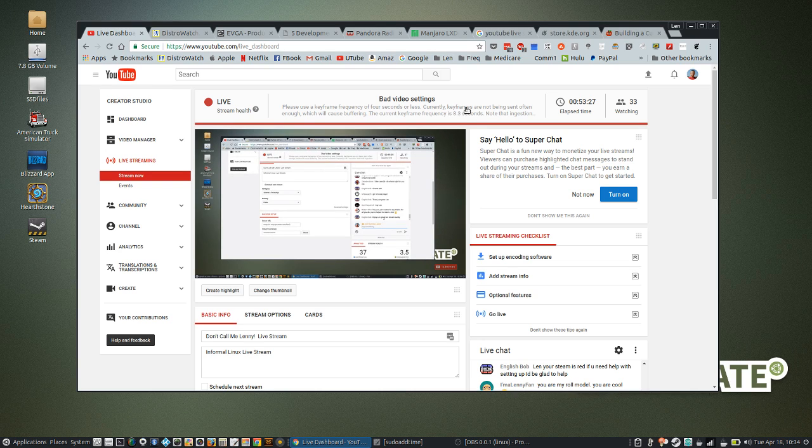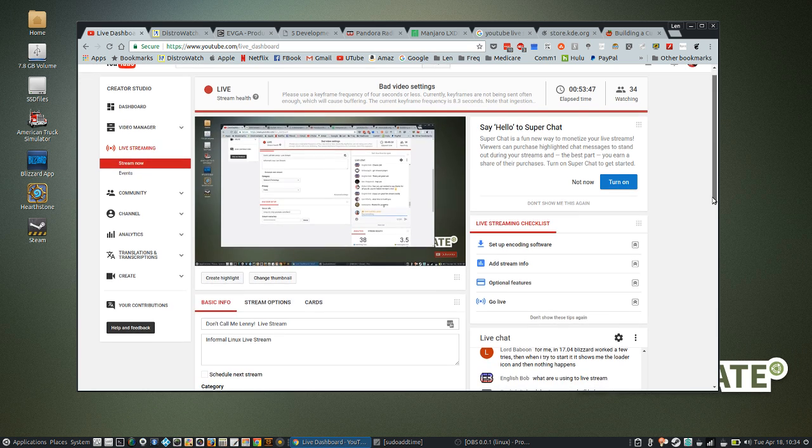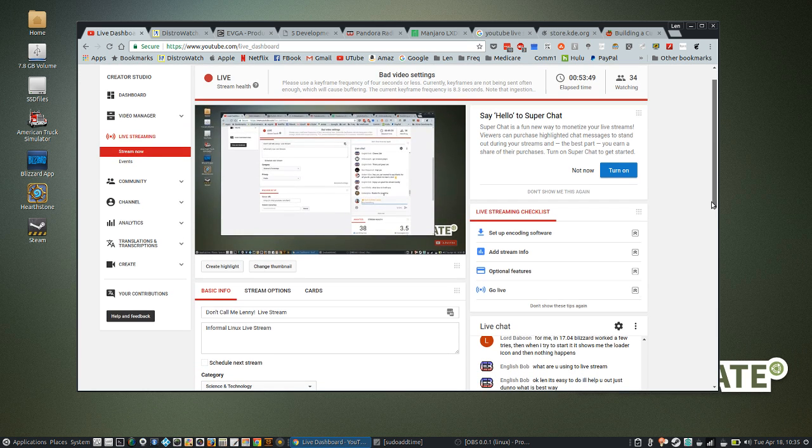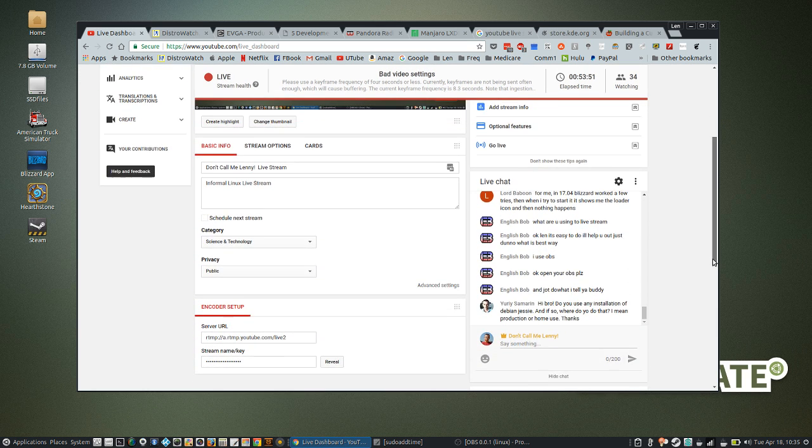Current keyframes are not being sent often enough, which will cause buffering. So I'll have to look within my video settings and see if I can find out what's causing that. Is it coming through okay, the video and the audio?